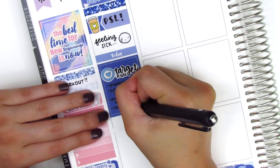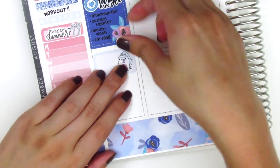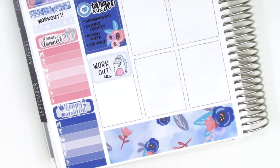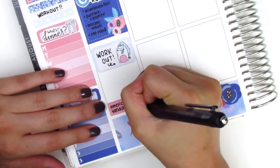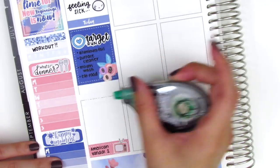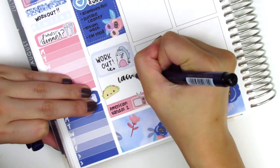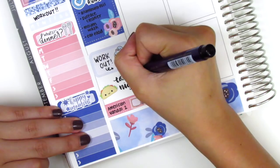I made a small checklist of the things that I picked up at Target, mostly because I don't have a whole lot of stuff to mark on Monday, so I used the checklist as a way to take up some space. When I got home, I did a workout, so I used a half box. That working out sticker is from Willow Wallow Co — I think that character's name is Gertie, which I think is just adorable. Then I moved to the bottom and used a quarter box with a TV icon from Brandy's shop to mark the TV show we were watching. In the remaining space in the middle, I put down a taco sticker from A Happy Blue Tree and used my Tombow brush lettering pen to mark that it was taco night.